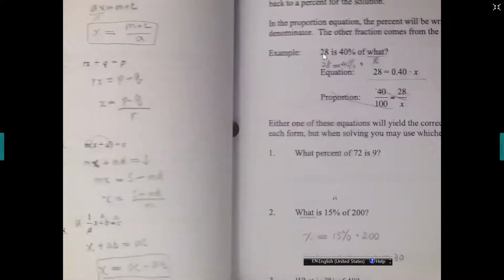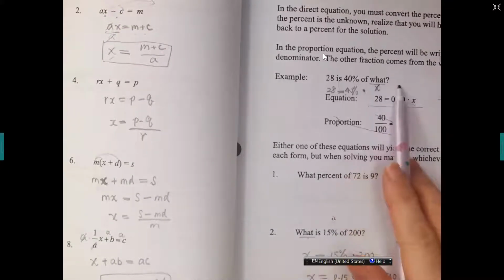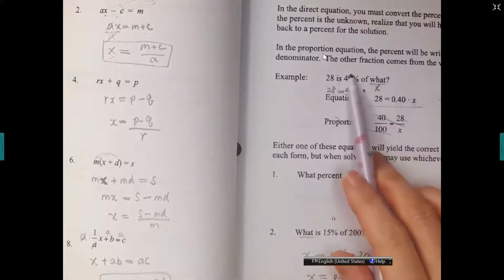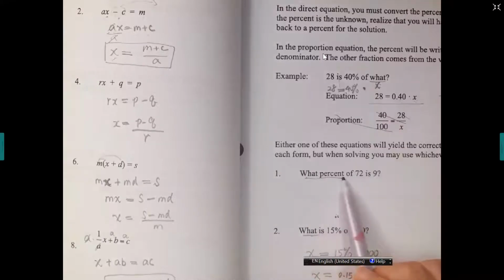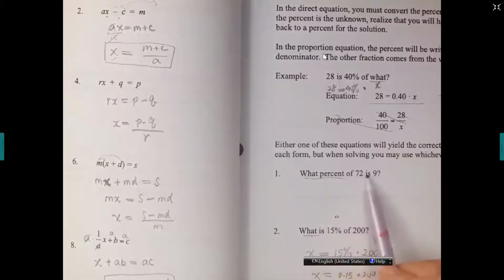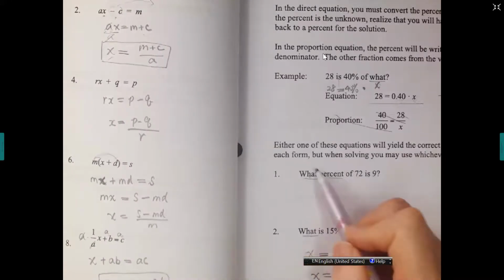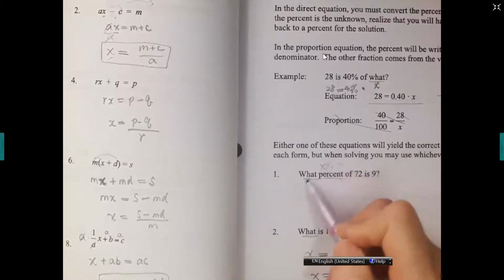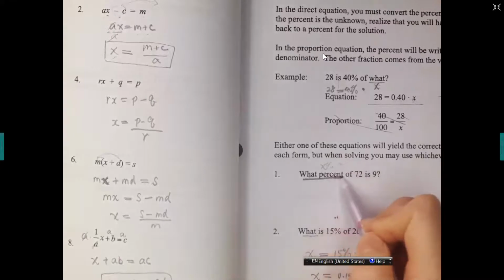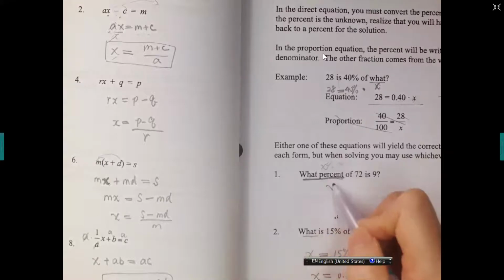The special problem is that sometimes we have to look for the percent number. So in this expression, this is the number equal to the percent number. If we are given a problem like this, what percent of 72 is 9? Be careful. We never write what percent as x percent. We don't do this. The entire thing has got to be a percent number. I don't know what the number is, so I let this percent number be x.